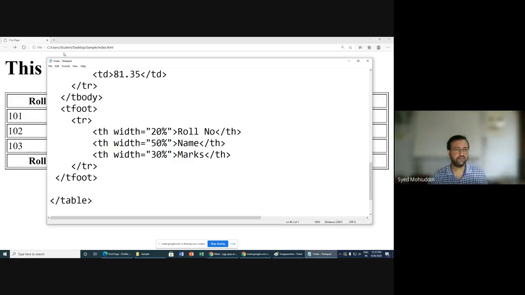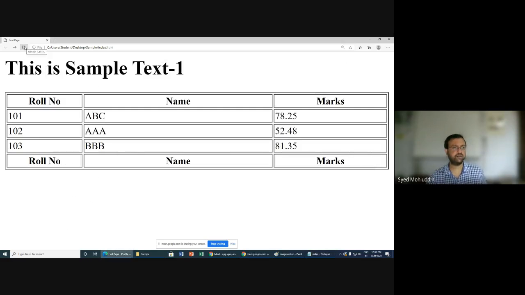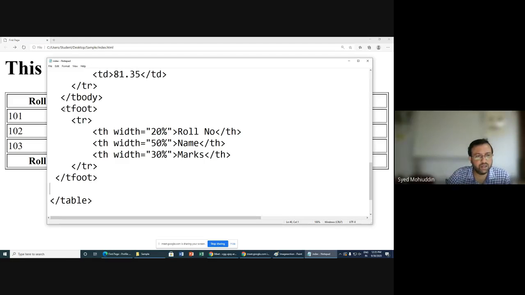Now, obviously, we have seen this output. If you see the output, there's no difference whether we used T foot or T body or T head. So remember that these tags, T head, T body, and T foot, are only beneficial when we have long tables and the header information has to be repeated on each page of the table, as well as the footer information.